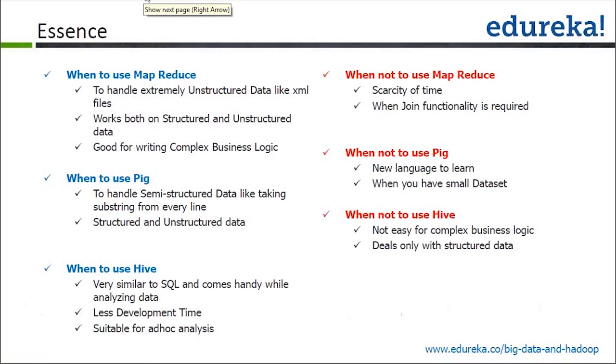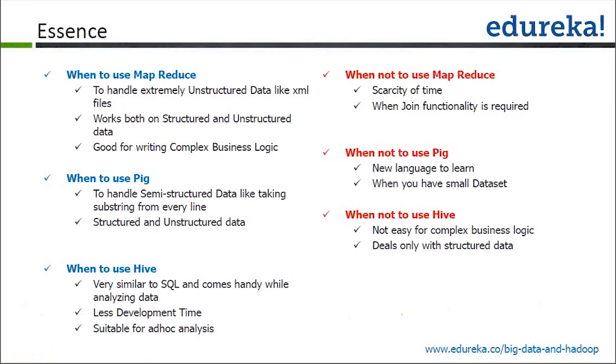So in essence, whenever you come to Hadoop to design a solution, you will always have this question: when shall I go for MapReduce, when shall I go for Pig, and when should I go for Hive? So here is a one-page slide, guys, that will help you identify when you should approach which tool. This is a guideline for when you want to go for MapReduce, Hive, and Pig.